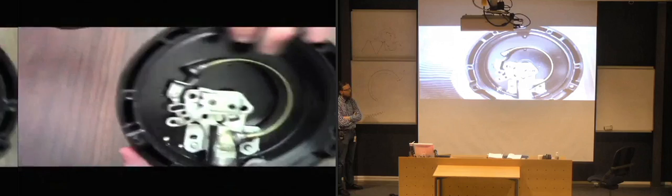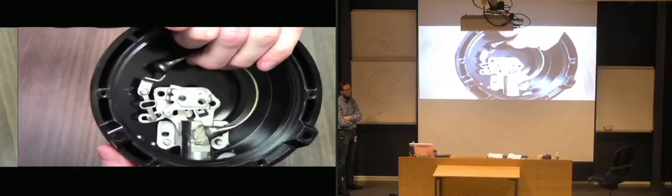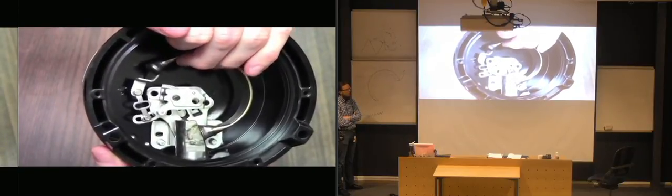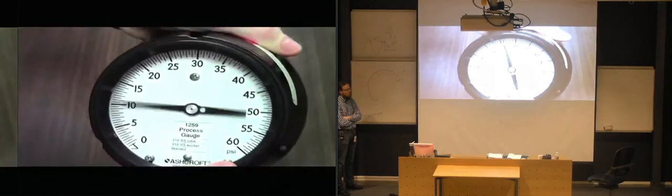So as I move the Bourdon tube, you can see the link moving and the sector gear below my finger kind of going back and forth. That's moving the needle on the other side, which I'll show you here. And that's really all there is to it.